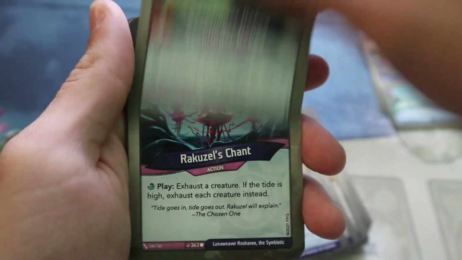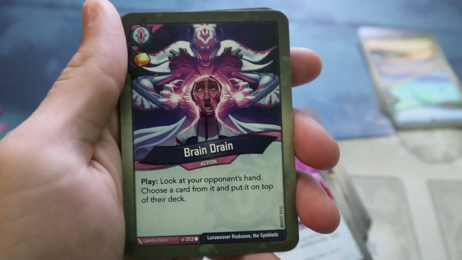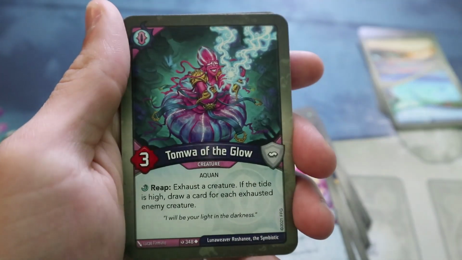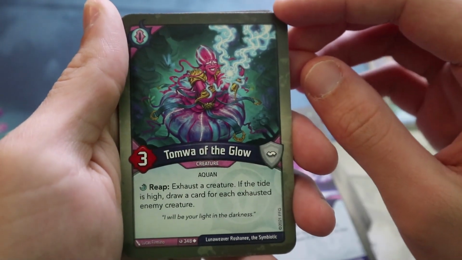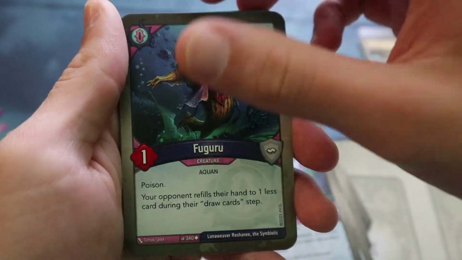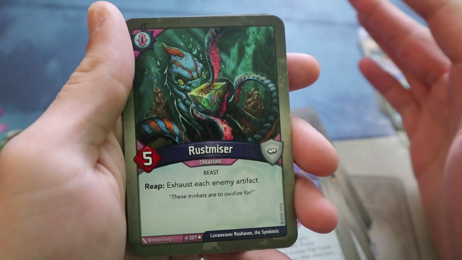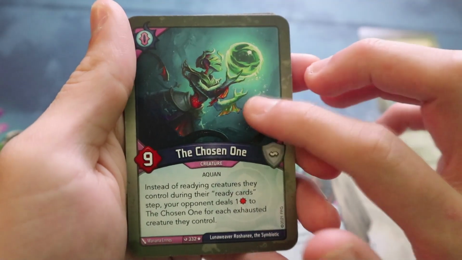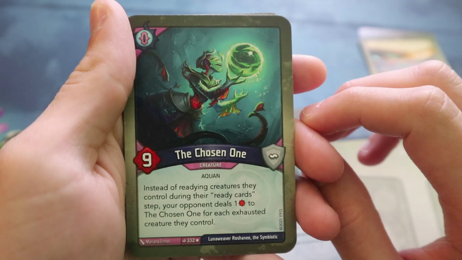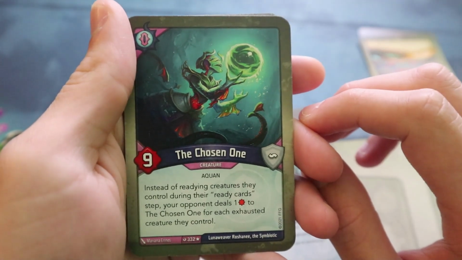Seabringer Krakoa, Recusals Chant, Maelstrom, Hookmaster, Brain Drain, and a really important card, Toma of the Glow, but we'll get to why she's important in a minute. Then we got Foogaroo, Illusions of Grandeur, Rust Miser. Now the next super big card in the deck, the Chosen One. This deck has a Chosen One, which is crazy. This card is so bonkers, and I absolutely love it in this deck.